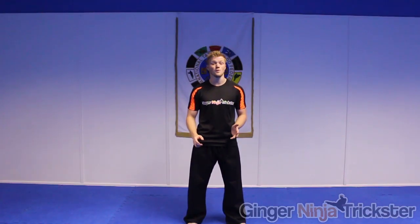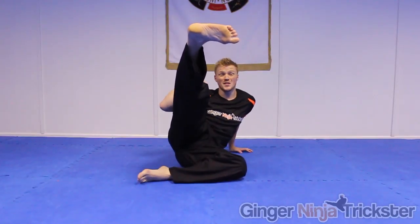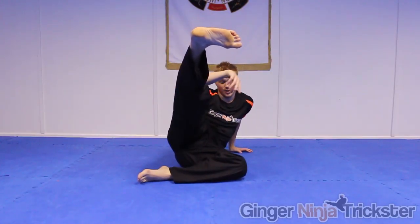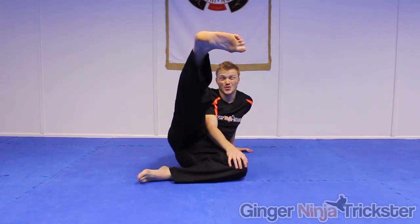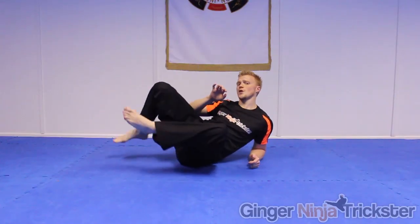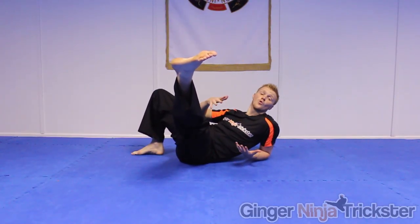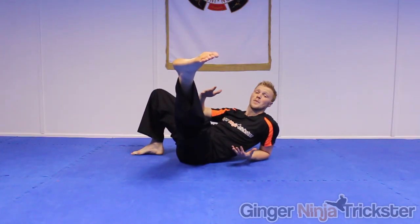So let's focus on the motion on the floor so we can understand what we are going to do in the air. As we do the first kick, we want to be tilted back slightly but hunched in, with our non-kicking leg's knee turned out to prepare for the twist kick. As it passes through and we hook, we quickly switch to the twist kick whilst tilting our body towards the twist kick. This will help us with a lot of power and obviously we commit to the fall as well.